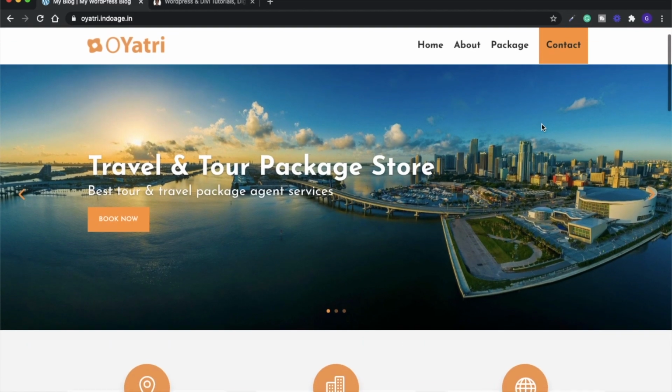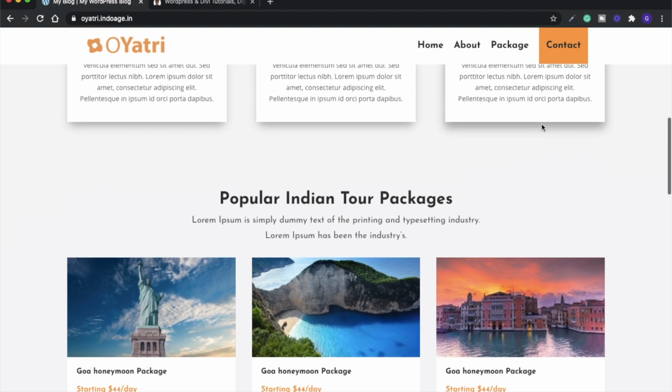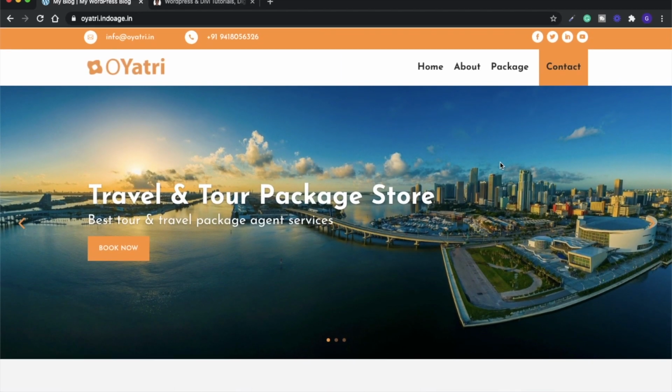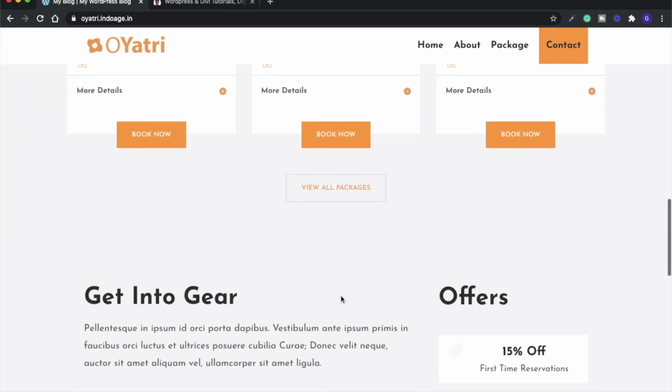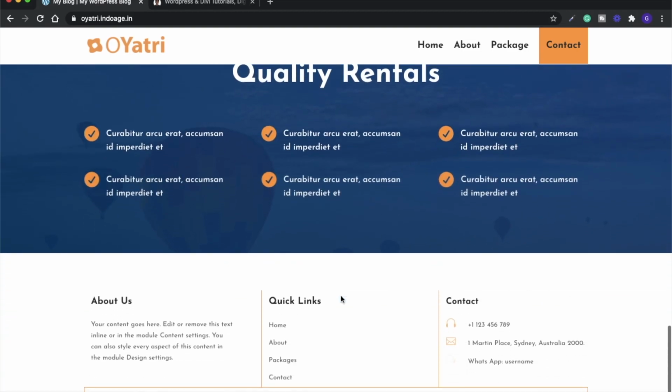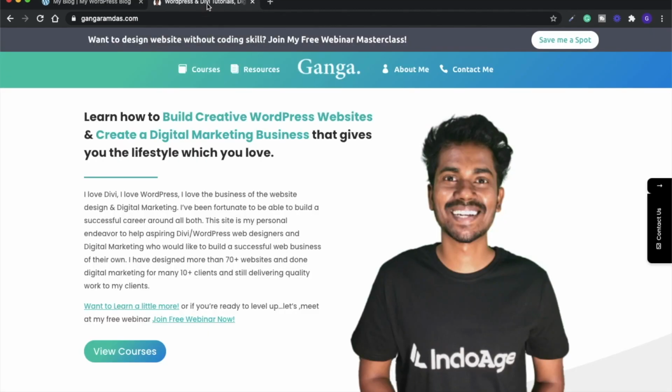And then when you scroll down, the header just sticks to the menu and it looks very beautiful. And you can see even this landing page is so beautiful and attractive. So let's directly dive into our tutorial video.